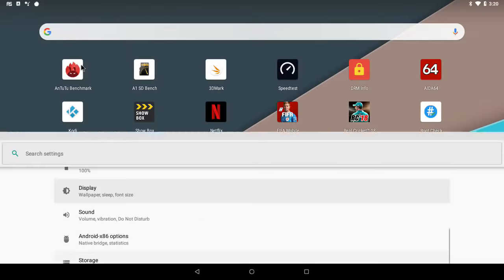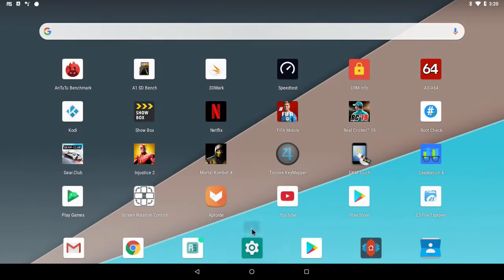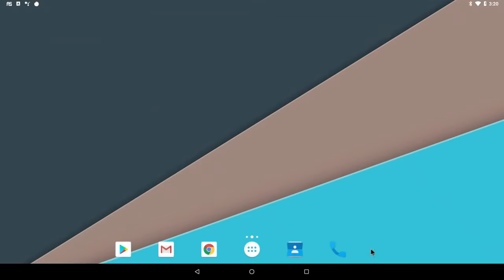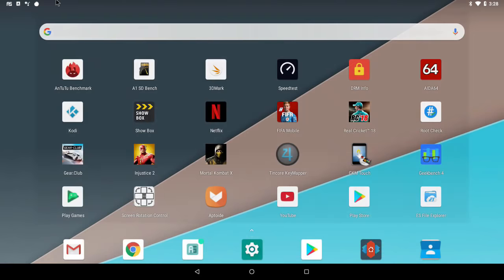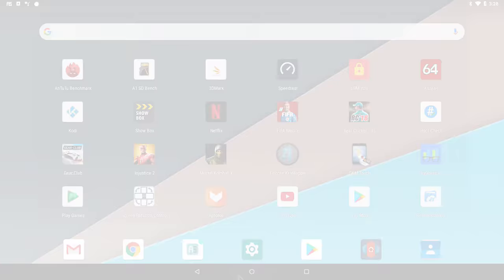The launcher has the same default layout and features of the Nova launcher, so you don't need to install the Nova launcher. However, Nova launcher installs and works fine on this mini PC. The launcher also comes with a navigation and notifications bar for multitasking.